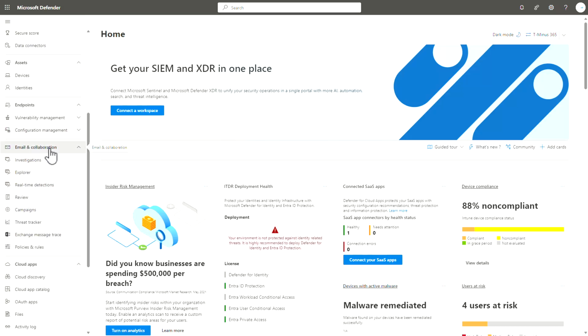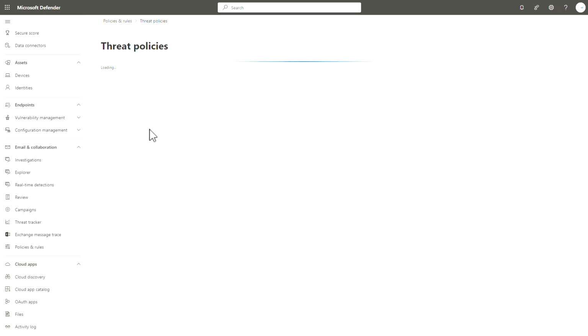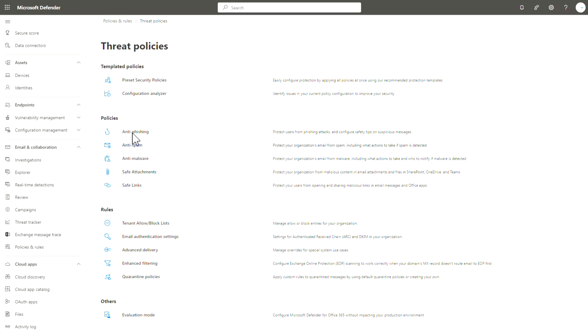But within the email and collaboration, this is also where you get into your Defender for Office 365 settings. Under your threat policies here is where you can configure your anti-phishing, your safe links, and safe attachments. Anti-malware obviously as well too. You have some that are set up by default here, but I typically like to modify those just because of the end user settings and all that.